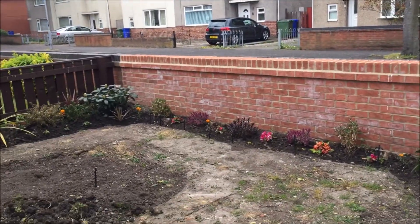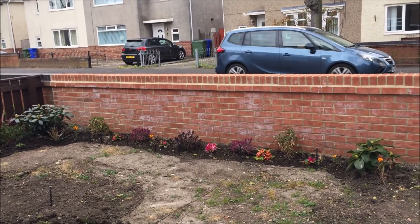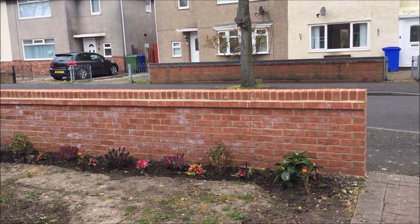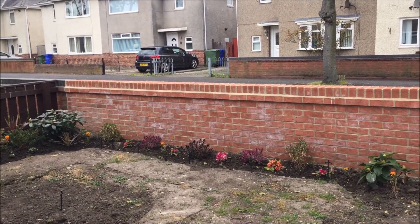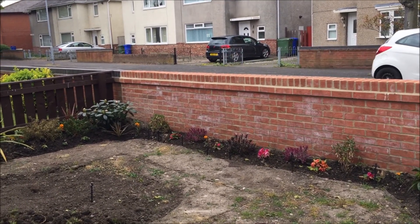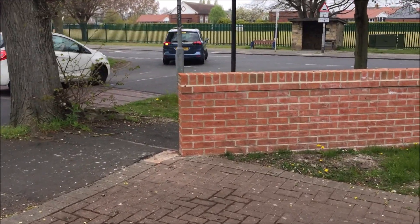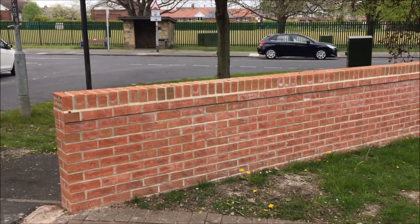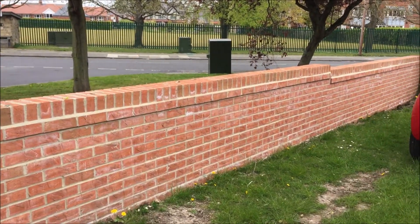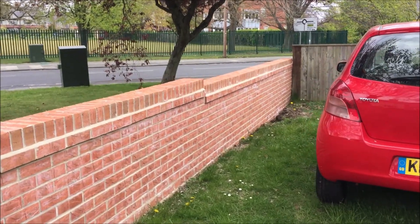That's a brand new brick wall that we had done just before Christmas. The one that was there before was an old council one — it was crumbling away, got frost in it. The bricklayer we found did it as high as next door, and it looks fab. Then we had a brick wall over this side that was much smaller, and it stepped down to only about a foot and a half high down to where you can see the fence.